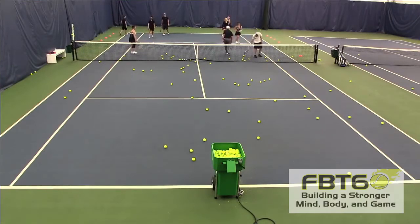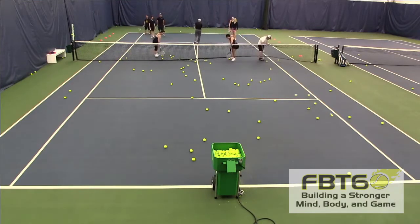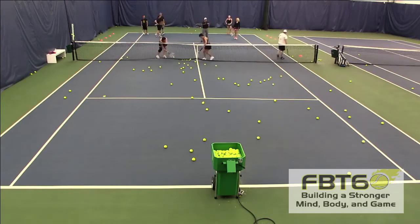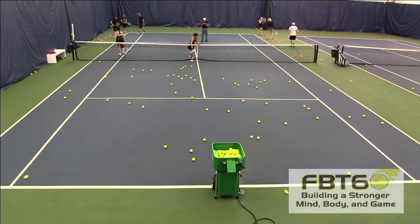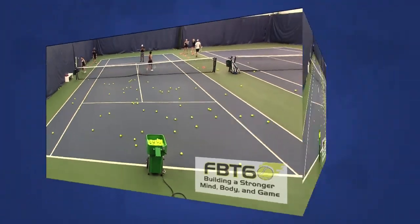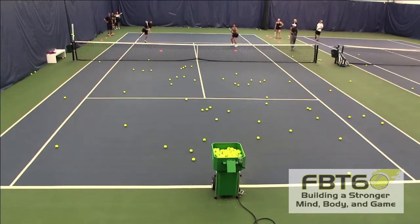One more. Okay, overheads. Give me two lines of overheads. If you're second in line, go out to the side. Touch the cone, touch the cone. He's celebrating his overhead and doesn't touch cone. Touch cone! Next up.